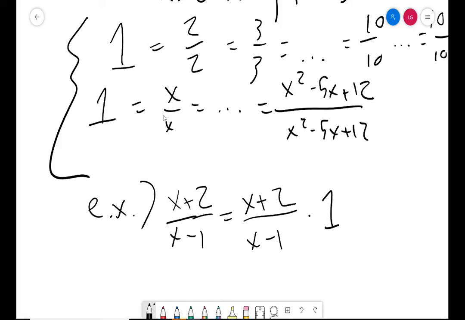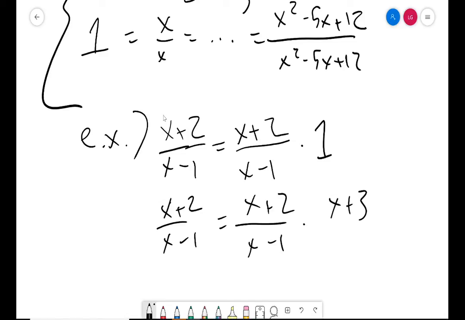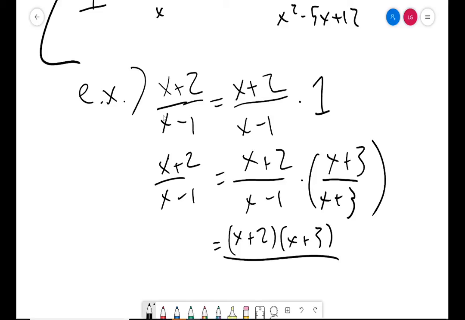They seem a little trivial, right? It's just like, oh, well, just divide something by itself. But that's precisely an incredibly powerful idea, right? 1 can take any form now. So what we have here is, just as a for example, 1 could take that form. And what are the ramifications of this? Well, it's the reversal of what we were doing last week and the reversal of what we'll practice a bit more today.